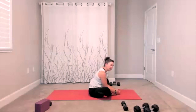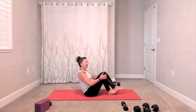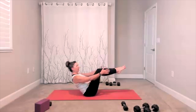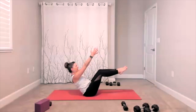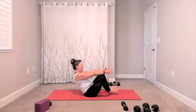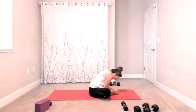We will do that two more times. Bring yourself up, take your knees in — it is going to be your boat pose, so wherever you want to take it. If you want to keep it a little bit smaller today, if you want to make it bigger, if you want to take your arms up, arms out to the side — that really works your core in a different way, so only choose that if you want to. Bring your feet down, take your butterfly bound angle. We will do that one more time.